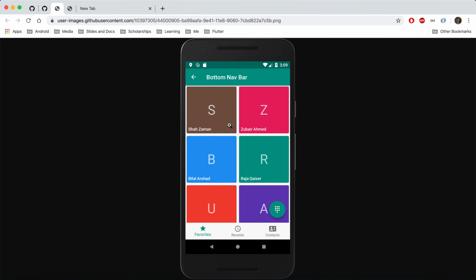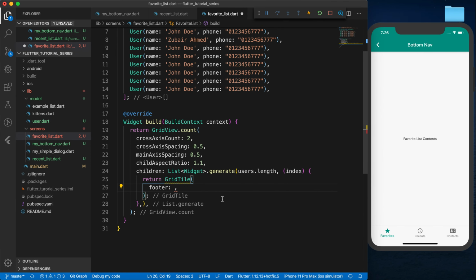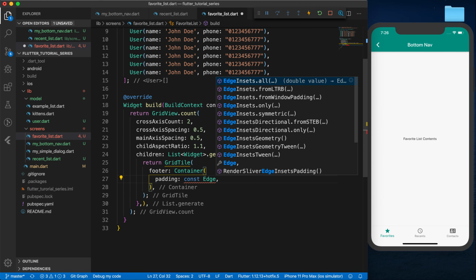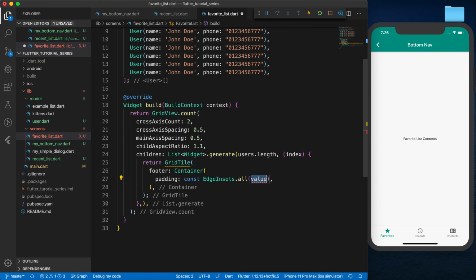As you can see here on the footer section we are displaying the username. For the footer section you can use something like a container, and we will give it a nice little padding, const EdgeInsets.all, and we will give a padding of 10. 10 would be fine, I guess.